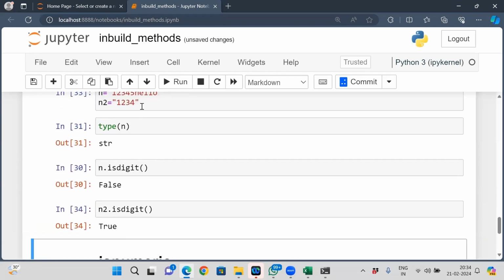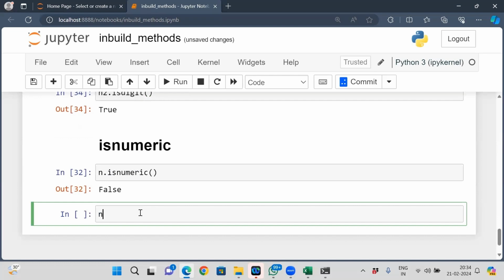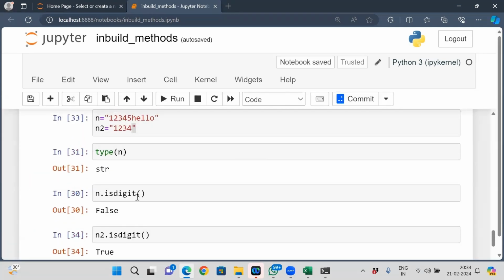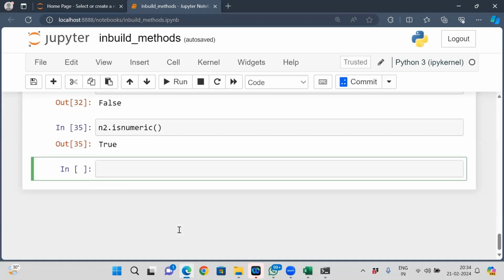This n2 is numbers only. Similarly, n2.isnumeric(), see what you'll get. True. Either you can go with isdigit or isnumeric while you're doing some programming. Some sort of coding part you will have with this thing, sir.